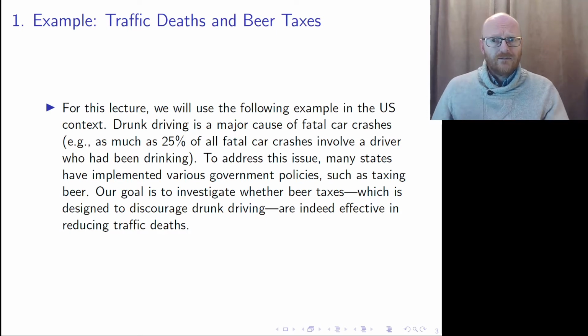This topic is best explained by use of an example. So our example is traffic deaths and beer taxes in the US. A lot of states change the beer taxes to combat traffic deaths because traffic deaths are often caused by drunk driving. So our task here is to investigate whether beer taxes, our X, are designed to discourage traffic deaths, which is our Y variable.